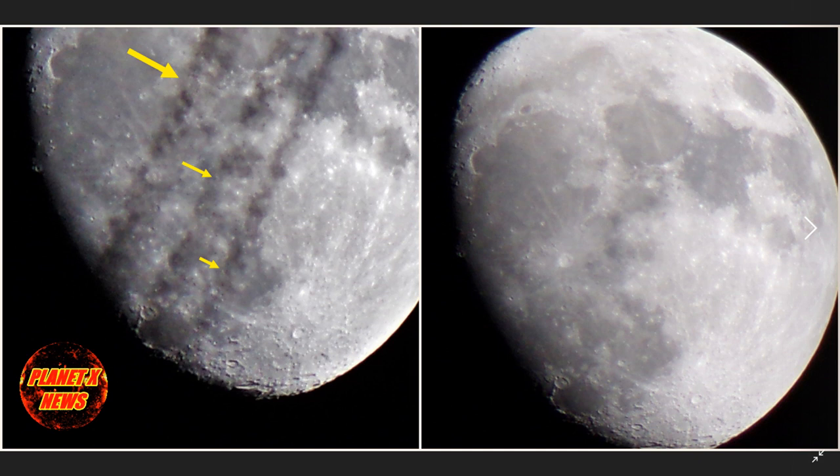I don't know what it is, but you could almost see it with the naked eye. But as I was taking my series of photographs, lo and behold, in the viewfinder on the back of the camera, I literally see these 3 black streaks just go right across the viewfinder. I mean, I saw it with my own eyes. And I immediately took a photograph. Thank God I captured one photograph.